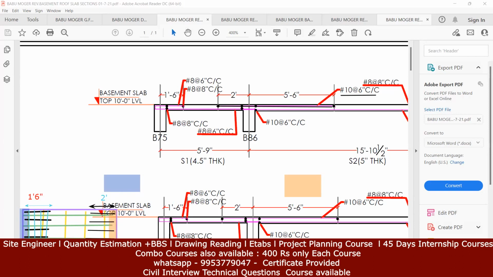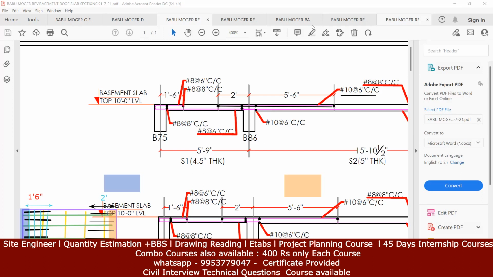Good. And now again the distribution steel you have to provide, an 8 diameter bar at 8 inches center to center spacing. See, they have not mentioned it here. For this particular bar, you cannot see any dimension. I mean, none of this is representing the top distribution steel. In that case, you can take this only. Usually distribution steel will be an 8 diameter bar at 8 inches center to center spacing. You can go with that logic only.